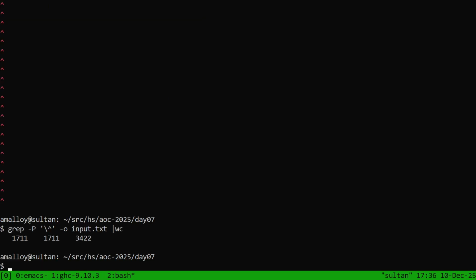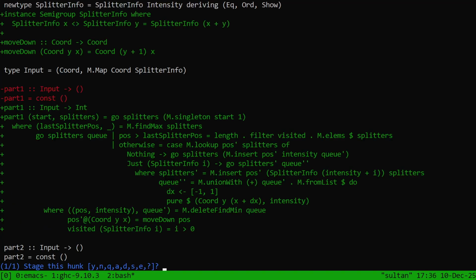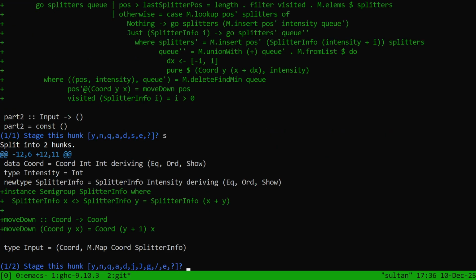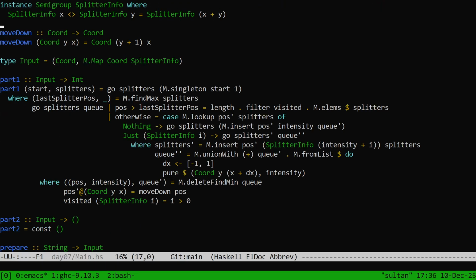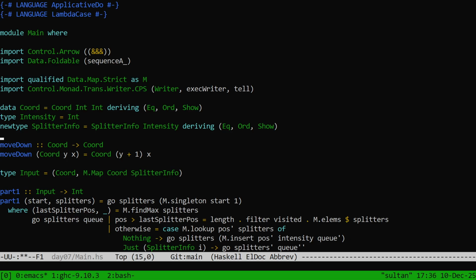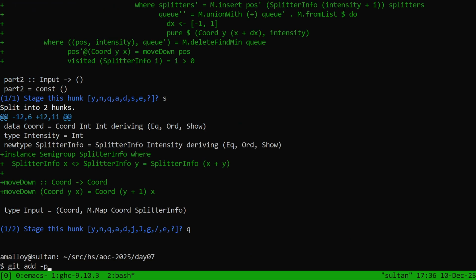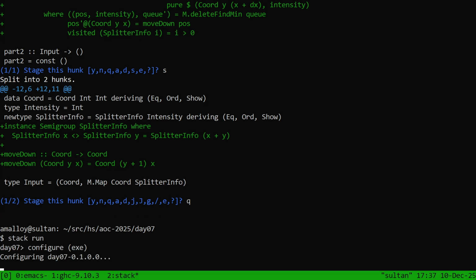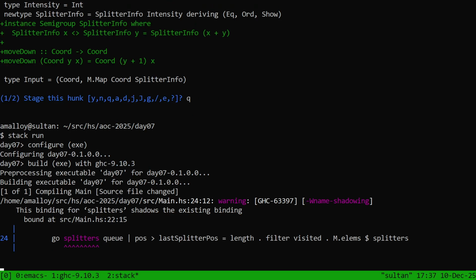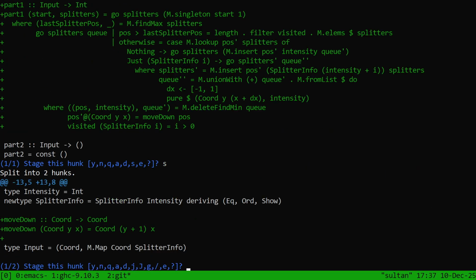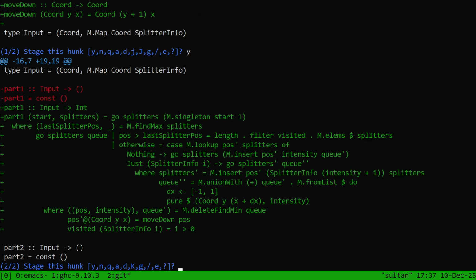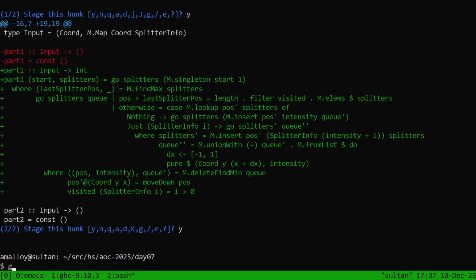Okay, so let's get that committed, shall we? Anything I don't want to commit? I don't need this semi-group instance, man. Okay. Well, I think leaving it there when it's not used at all is just misleading, even though, yeah, sure, it could have a semi-group instance. It makes it look like later in the file when I use a semi-group for something, it's for that, when in fact it is not. So, yeah, that I want, and that I want. Okay.